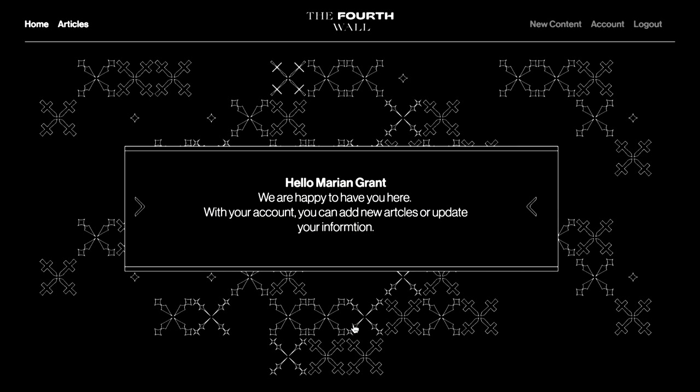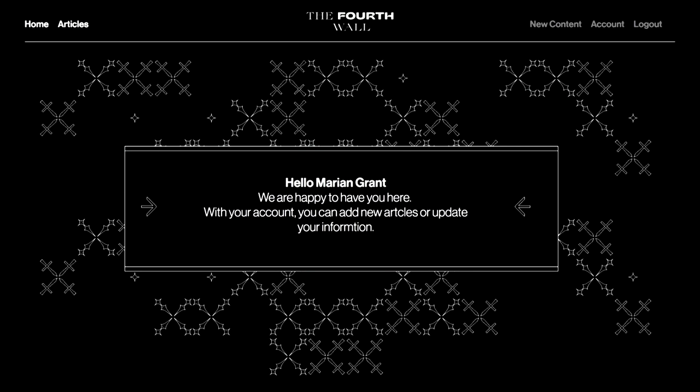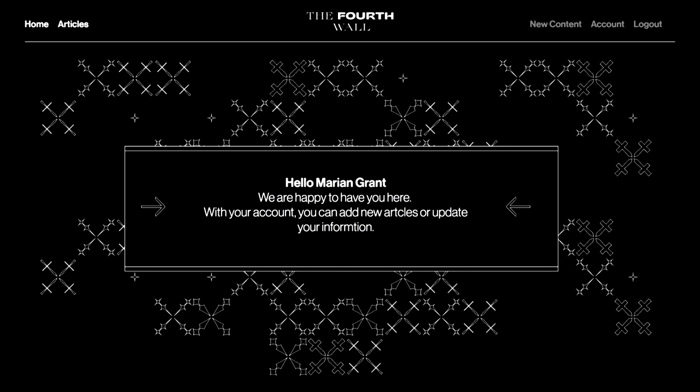And I made a function, so every time that a new user is created, it creates a big random number, and the typography translates this number to a pattern. So the background that you see in there is a custom pattern for each user. And it's stored in that database. So for example, this home is a custom home web page for the user.